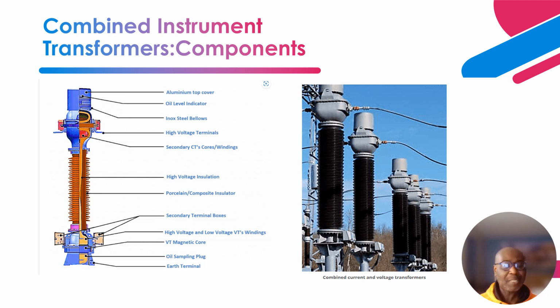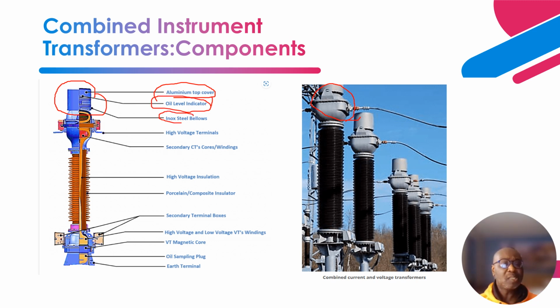But I have a beautiful picture here, and right on top, this enclosure is aluminum, right? So that's what you see over here. So you have a top cover and an oil indicator. On the other side, you see the oil indicator. There's a window there that tells you your oil level.